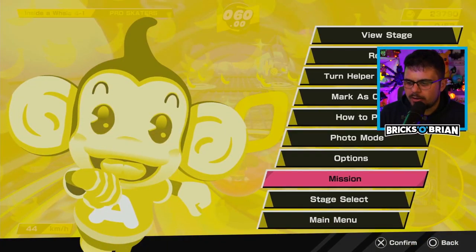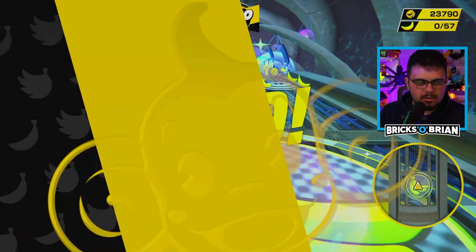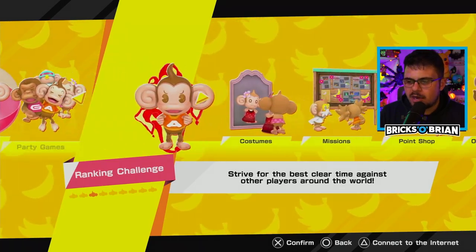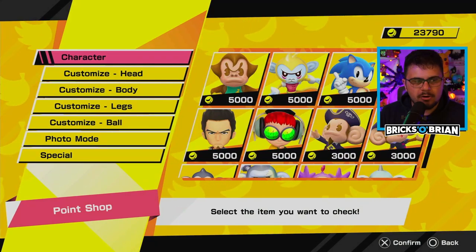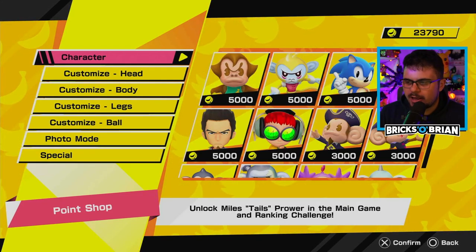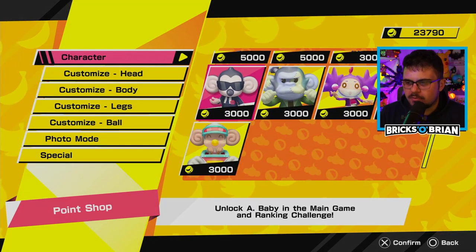All right. So let's say I go back to the main menu. All right. Yes. I want to see what characters I can unlock with all my points. I must be able to get some points. All right. Or Missions Point Shop. Here we go. Ooh, so here's all the characters right here. So you get access to Jam, Jet, Sonic the Hedgehog, Tails, and all these different types of costumes here, right?